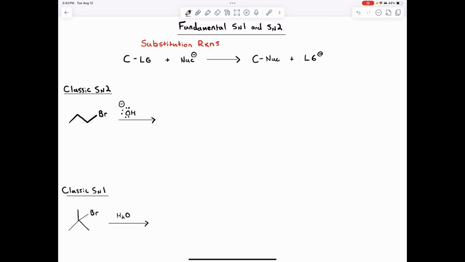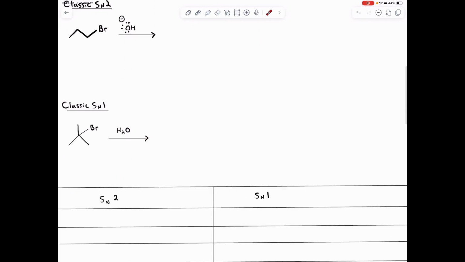Okay, there's a lot going on with these, but I'm going to bring your attention to a few key things as we are going through it. That is what I want you to fixate on. I'm going to show you everything, but there are only a few key details that I'm going to have you fixate on. Then we are going to start filling out our SN1 and SN2 comparison chart, which will be a huge asset for you as you continue through this and as you go to the end where you are juggling SN2 with SN1 and E1 and E2.